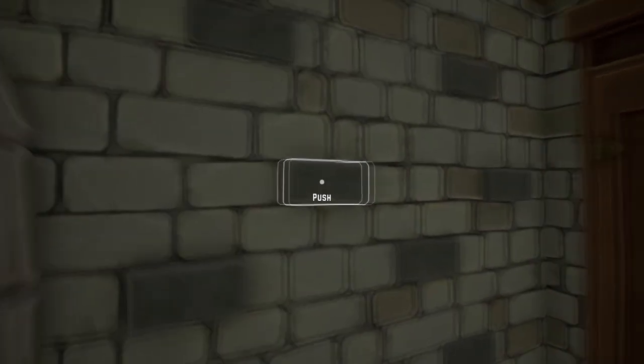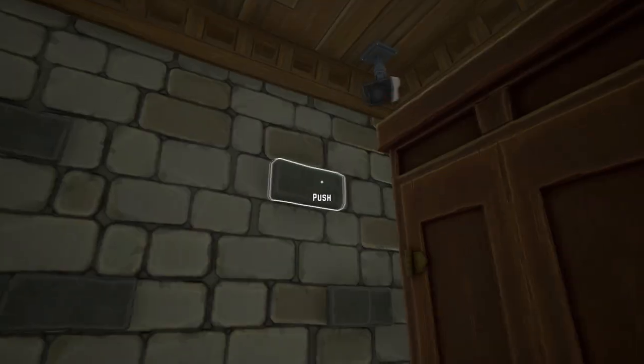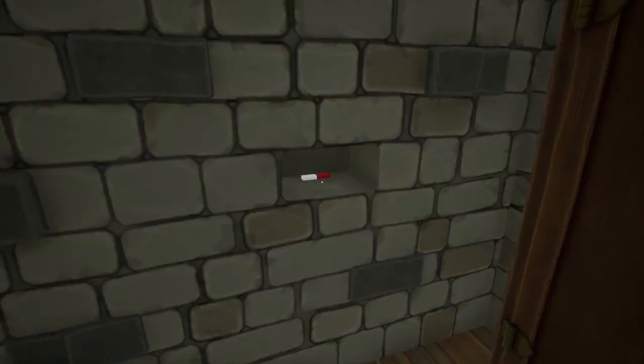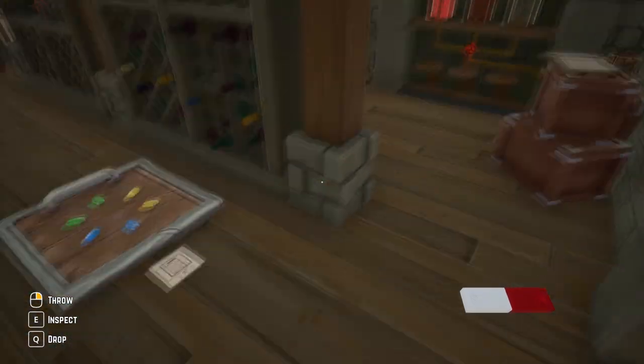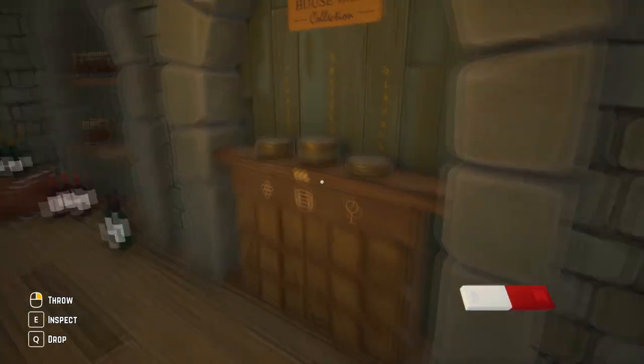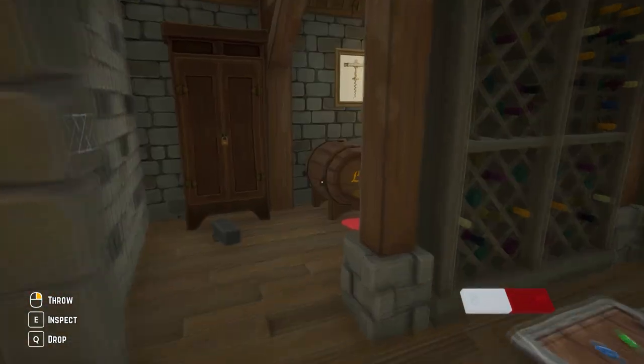I just did a Z. Oh, I forgot to push that one in. Oh my god, how was I not correct the first time? So I got a magnet. Magnet? What should I do with the magnet?